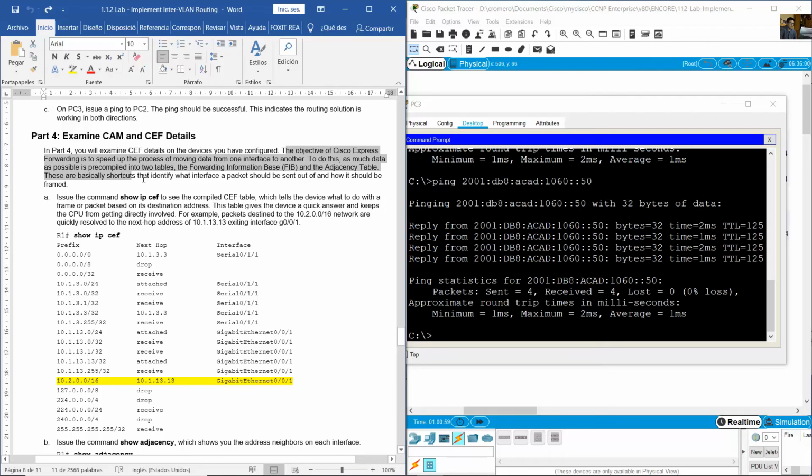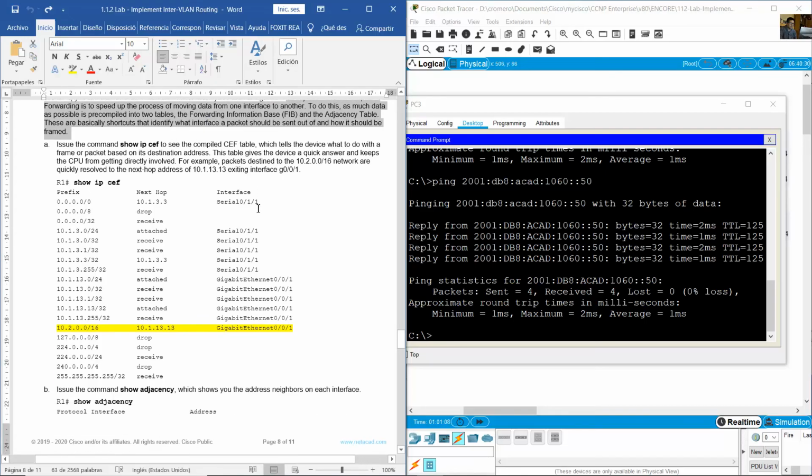These are basically shortcuts that identify what interface a packet should be sent out of and how it should be framed. Issue the command show ip cef to see the compiled CEF table, which tells the device what to do with a frame or packet based on its destination address. This table gives the device a quick answer and keeps the CPU from getting directly involved.